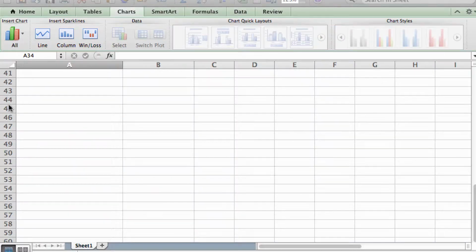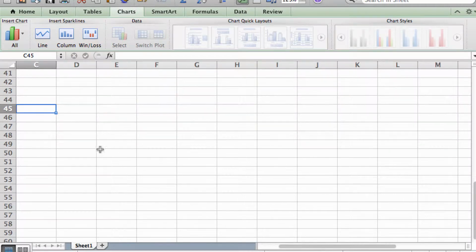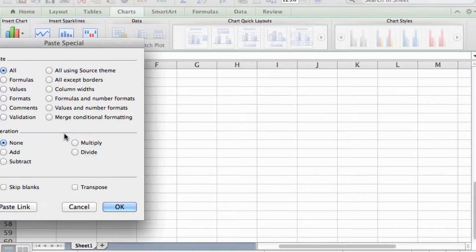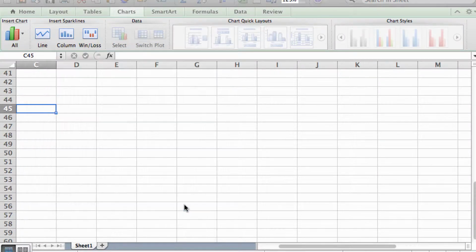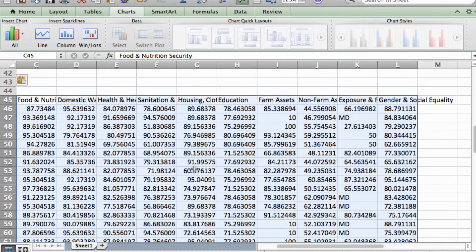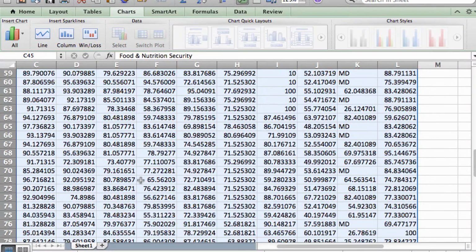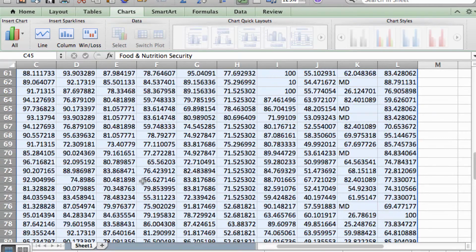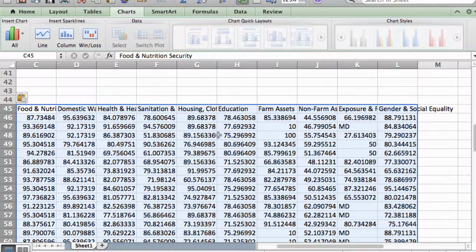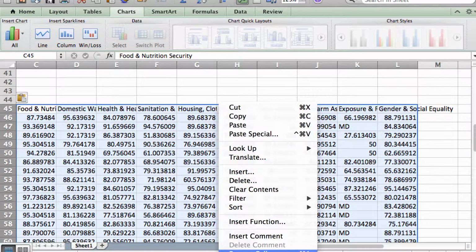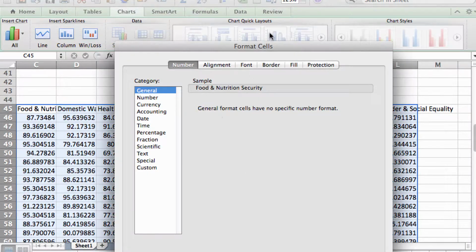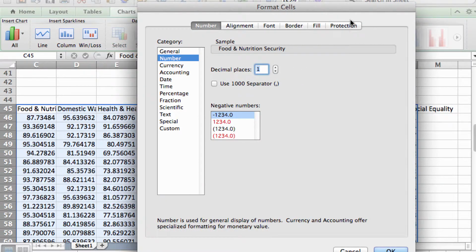And I now return to the new file that we've created just for this type of analysis. And I can choose this box, C, right click again, paste special, values, OK. And it will now paste in all of the data for all 60 households. Now here, of course, the data looks a bit messy compared to what we're used to seeing in the Excel spreadsheet, but we can clean this up quite quickly. Since all of the data is still selected, I once again right click and I go down to Format Cells and again to Number and select 1 decimal place.